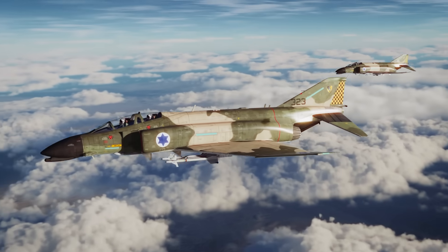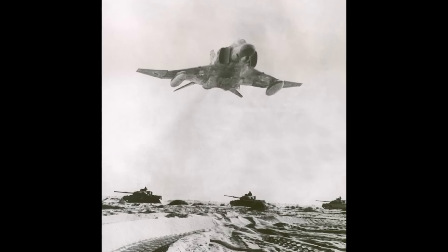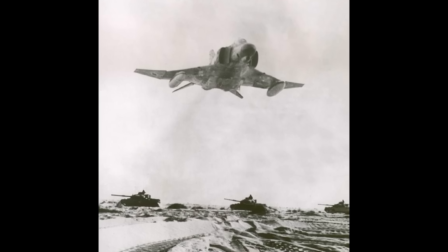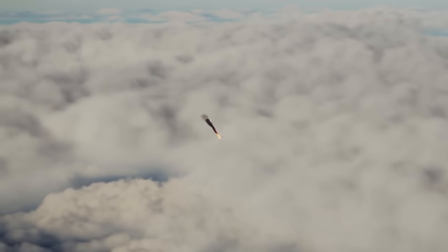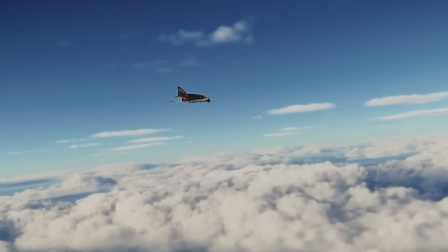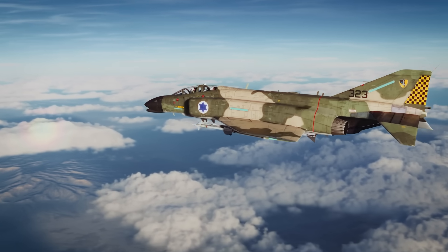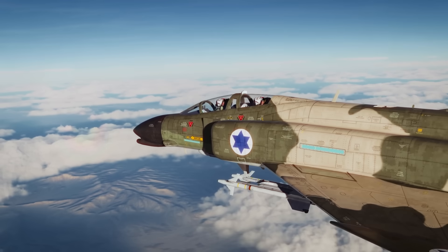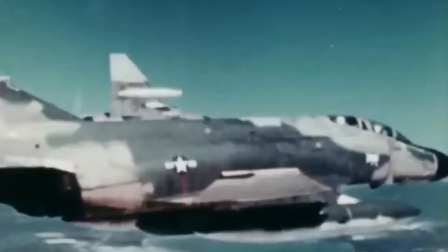At the same time, the Israelis were struggling with reconnaissance of the movement of Egyptian missile sites. Without proper recon aircraft, they began flying F-4s extremely low, executing 600 knot passes across areas they wanted to observe. On one occasion in 1971, an RF-4 took a direct hit from an SA-7. This low-level approach proved far too dangerous to continue as reconnaissance. Israel wanted an aircraft that could be an equal challenge to their neighbor's MiGs, while also providing LOROP, or Long Range Oblique Photography Recon capabilities.